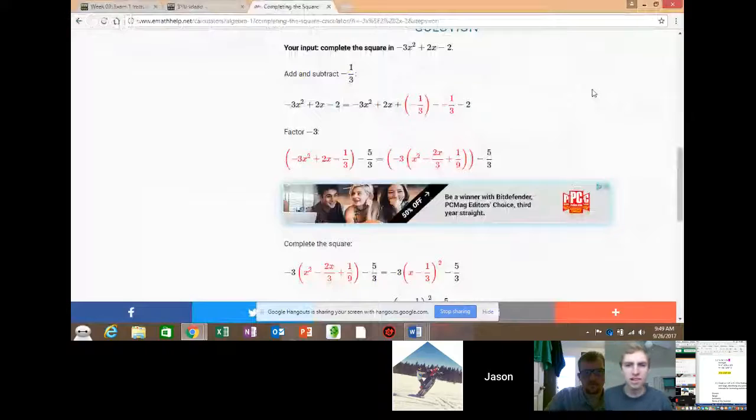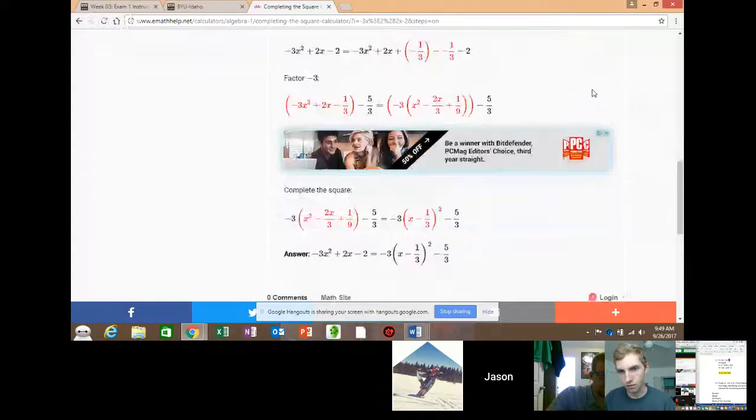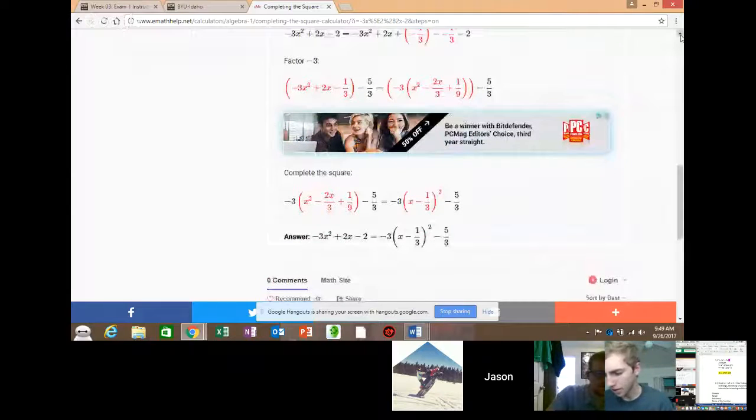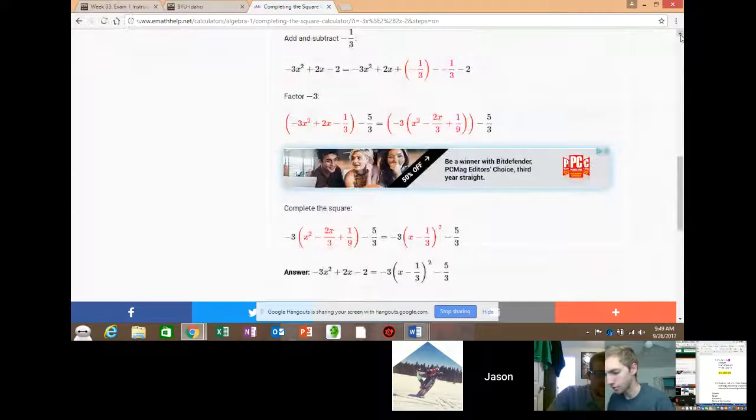But would it make sense? I feel like it would be a lot easier if in the beginning of the problem you just took c out and you subtracted 2 from both sides, or added 2 to both sides, and then you complete the square using negative 3x squared plus 2x, and then at the very end you subtract 2 again from 1/3. That would give you negative 5/3, if you subtracted 2 from negative 1/3. Yeah, so if you just take that negative 2 out in the beginning and add 2 to both sides, that makes sense.